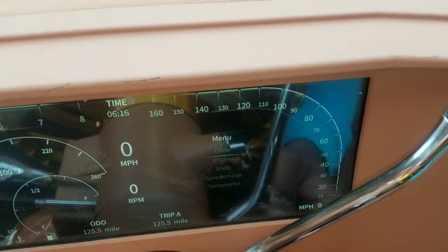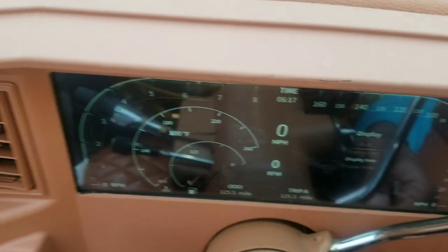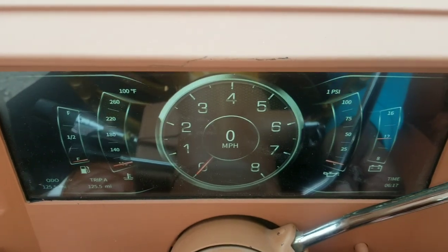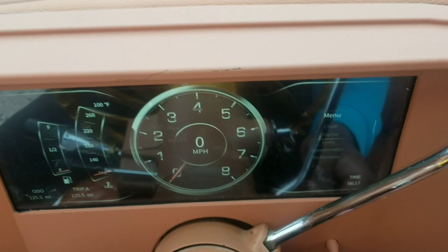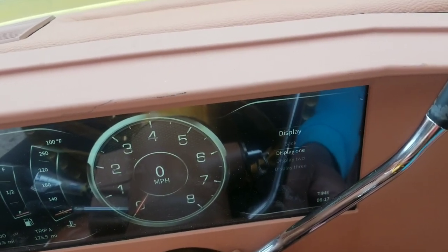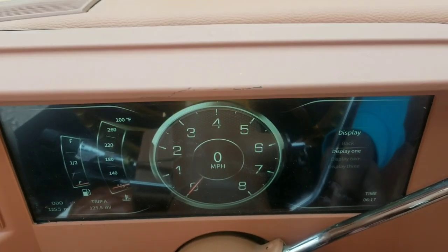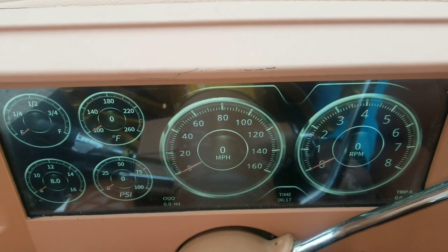We gonna do the display. This is one of the displays. This is the one I like probably the most. I like this one too. This one is dope too. Hopefully y'all can hear over that noise. I cannot wait till that's gone. Boy. Dang, I gotta probably spray a little bit more. Spray it over. But anyway, that ain't that. And then that's the last one. You get three different displays.